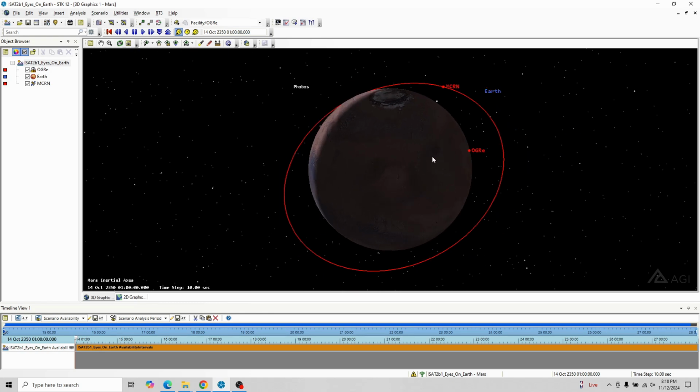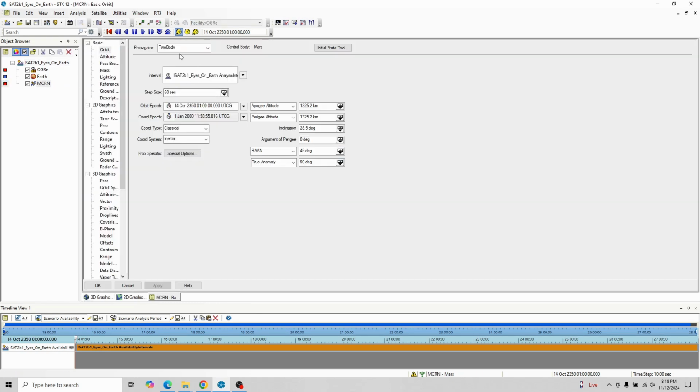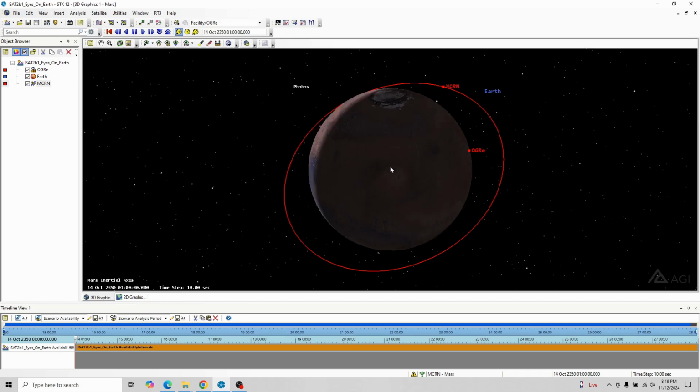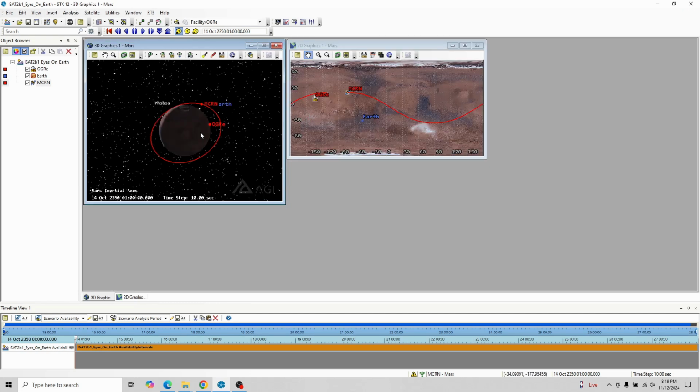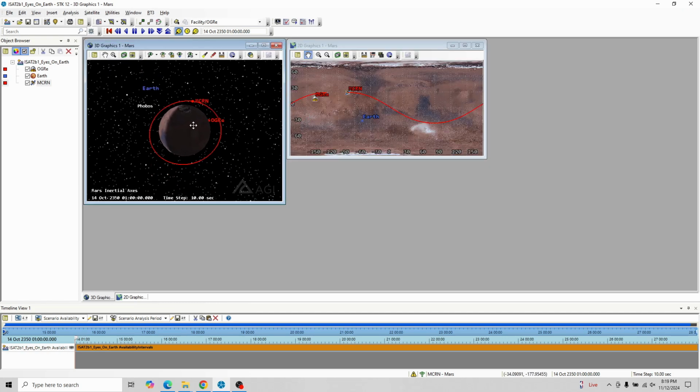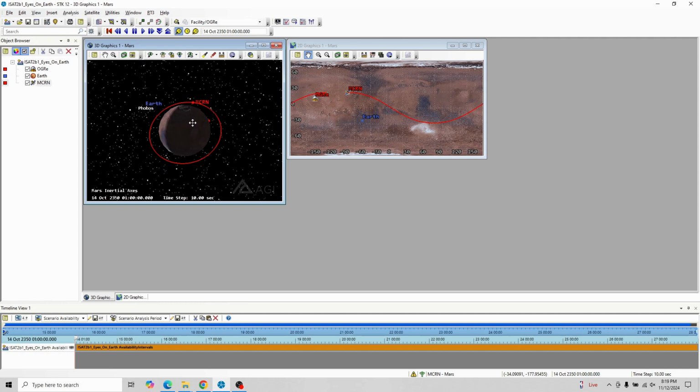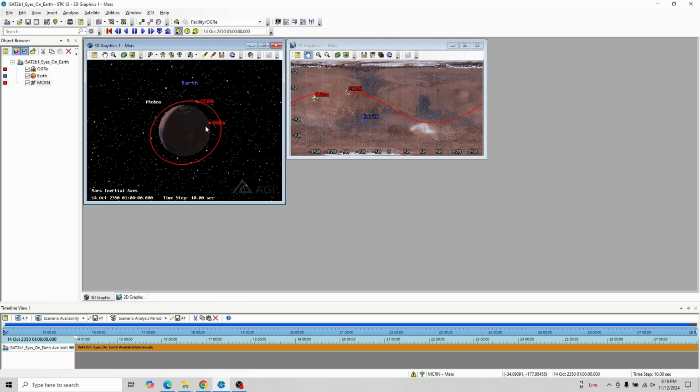Now, one of the things that I will bring up on this in STK, this is one of my few scenarios where the propagator that I've selected for the satellite is actually the two-body propagator. And I've gone back to that so that I can get a nice simple orbit around Mars that is not necessarily disrupted. It allows me to make certain that I've got a very periodic nature to this scenario, and that's something that I wanted for the very first scenario that we're actually taking a look at here, and it will tie into some of our methods for solving it.